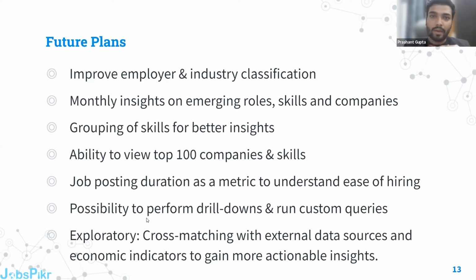The next big piece we are focusing on, another exploratory process, is what other factors really affect the labor market, or what external data sources can affect the labor market. These could be areas related to economic conditions, change in technology, etc. This is still in an exploratory stage, but we are exploring how this can be achieved.